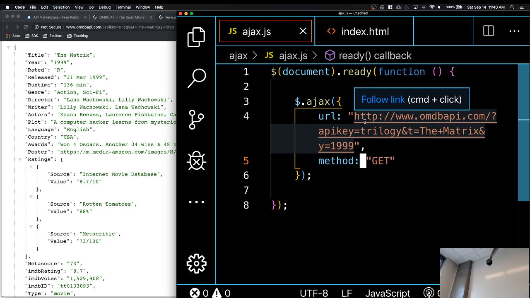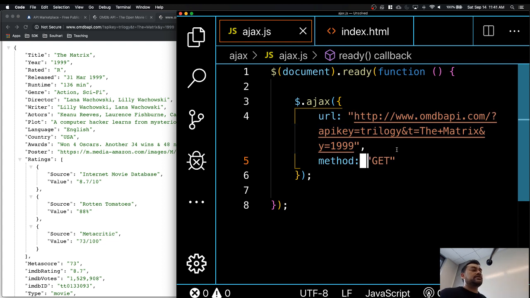There are other possibilities that you see on the board: post, put, and delete. Those are different methods, and you tell it what you're trying to do. We'll go through them in detail after the project, because those are more required when you're trying to create APIs. Right now, we are just getting the information. We are using somebody else's API and getting the information. So for now, this is good. The method is going to be get. So remember two here. There are other properties, but they're optional. We don't have to worry about it right now. If I want to make a successful call, I need to pass in a URL and the method.